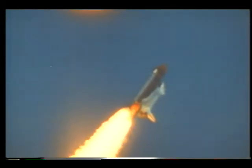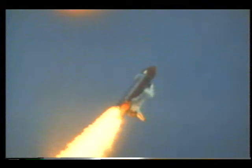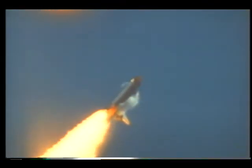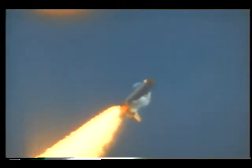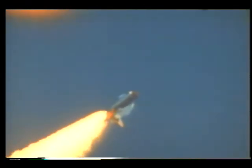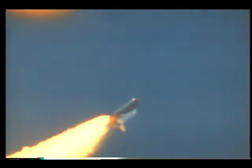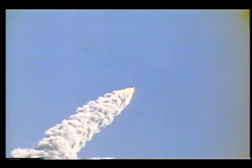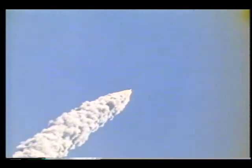Right now it's probably about a minute and a half into ascent, getting ready for the solid rocket motors to separate. It's kind of a nice shot here — you can see the shockwaves on the orbiter and on the external tank. We pushed the limits a little bit more this time, went to a higher dynamic pressure than we've been to before. At this point it's probably about two to two and a half Gs. The ride is a little bit rough on the solids.